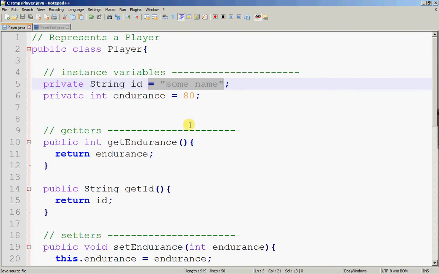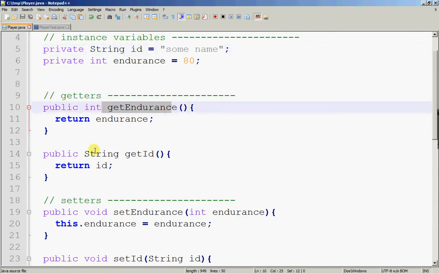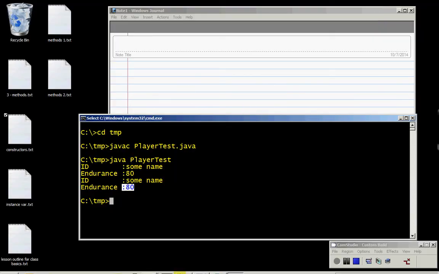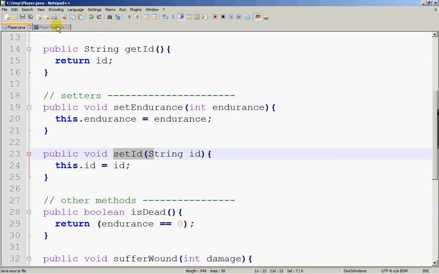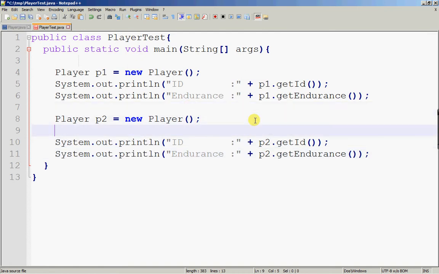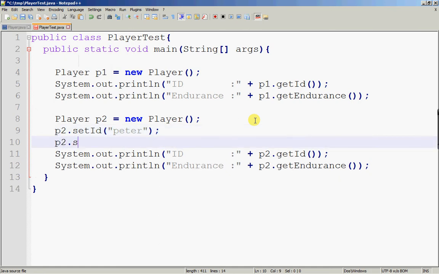Now, besides getEndurance and getID, there are methods called setEndurance and setID, the getters and setters, which are used to change the value of instance variables. So let's modify the code a bit. In PlayerTest, after creating player 2, let me call its setID method and pass in "Peter". p2.setEndurance, and I'm going to pass in 70.